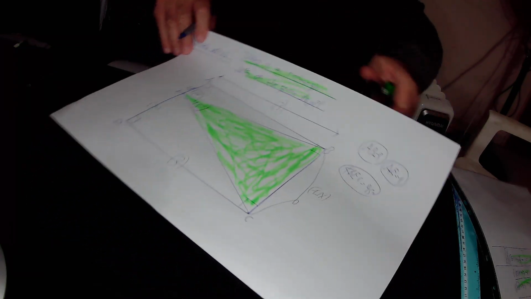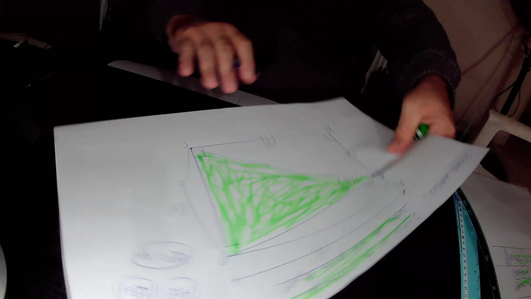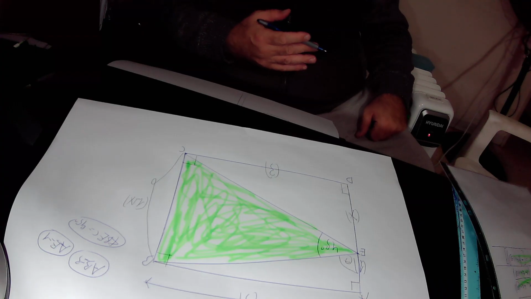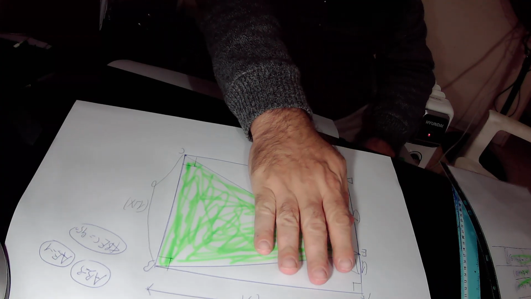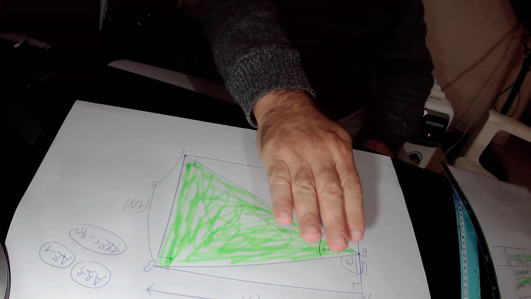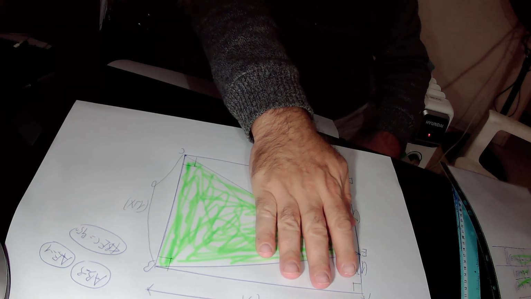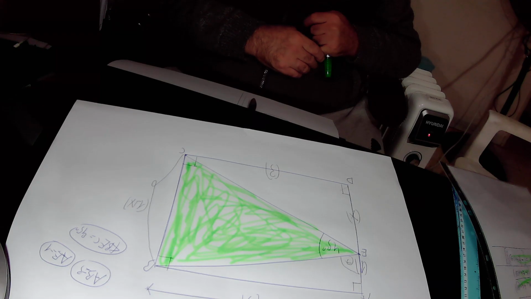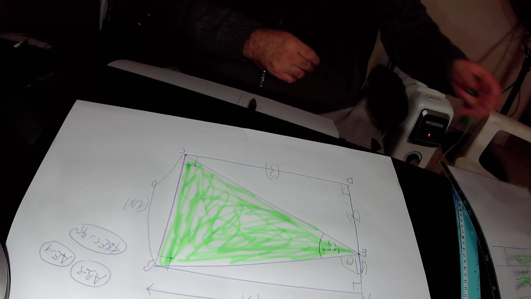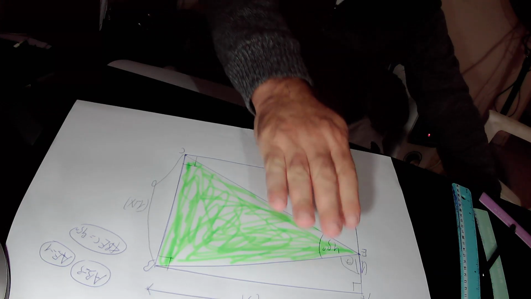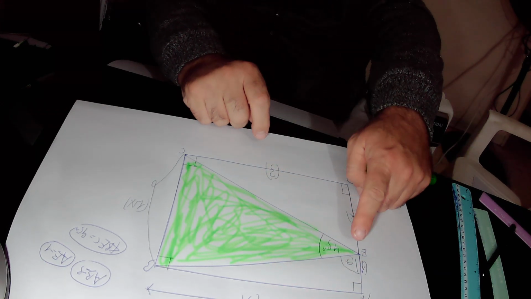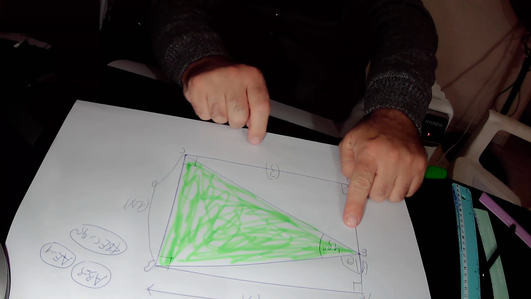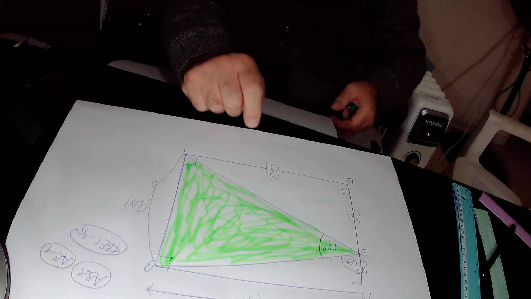We will focus on the right side of the straight line AD. AD is one side of the rectangle, therefore it is absolutely a straight line. So we'll focus on the right side of the straight line AD at point E. According to rule 3, the sum of the angles on one side of a straight line is equal to 180 degrees. So which angles do we have at the right side of the straight line AD at point E? We have this angle that is theta, plus 45 degrees, plus this missing angle, in total must be equal to 180 degrees, according to rule 3. So, write it now.